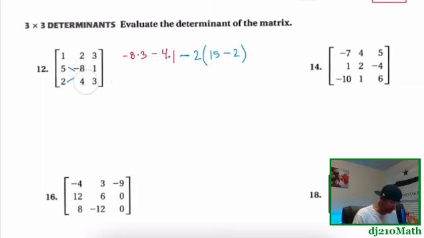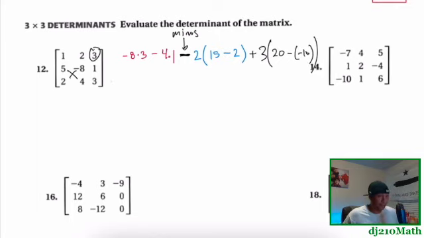Finally, last part. Again, I'm doing the same thing. I cover these up in my mind. I've trained myself to just focus on the number that I want. And now this is plus. It's always plus, just like the second term is always minus. So plus 3, and then the remaining 2 by 2, 5 times 4 is 20, minus 2 times -8, negative 16.